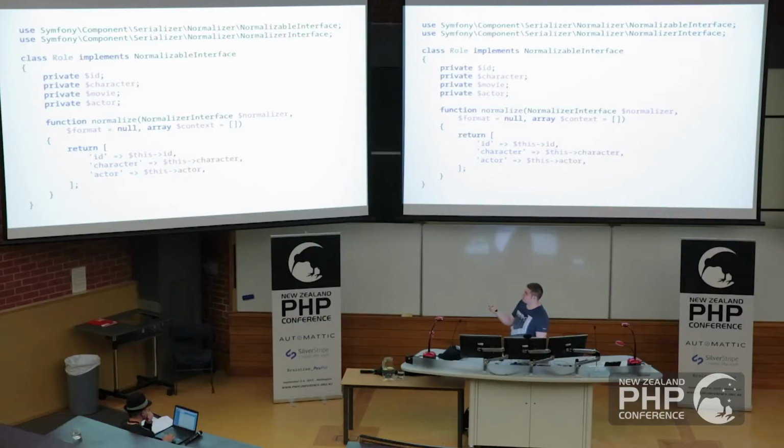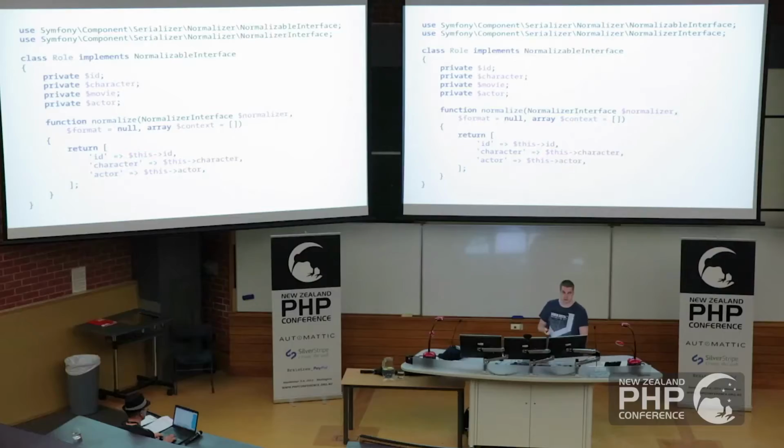So basically, I'm making my role object an implementation of the normalizable interface. And so if this object implements this interface, the serializer will automatically invoke the normalize method, which simply returns a normalized representation of my object. So that in the end, I will just normalize ID, character, and actor property in the XML or JSON string.